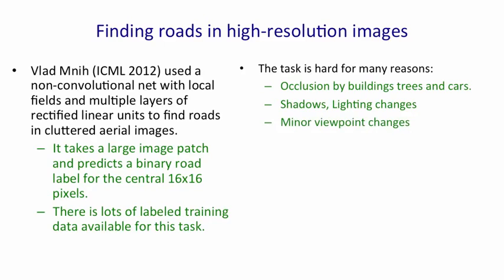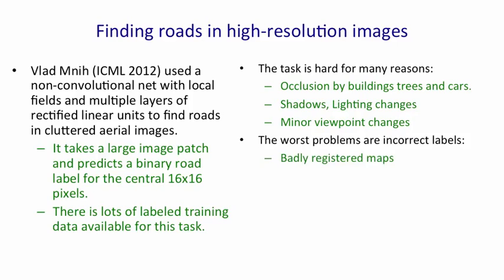So the plane is basically looking downwards, but in any large photo it can't be looking straight downwards at every pixel. The worst problems in this data are the incorrect labels. You get incorrect labels because the maps aren't perfectly registered. For most purposes, you don't need a map to be registered better than a few meters. The pixels are about 1 meter square in this data, and so if the registration of the map is off by 3 meters, you're going to get at least 3 of the labels wrong for pixels across every road.